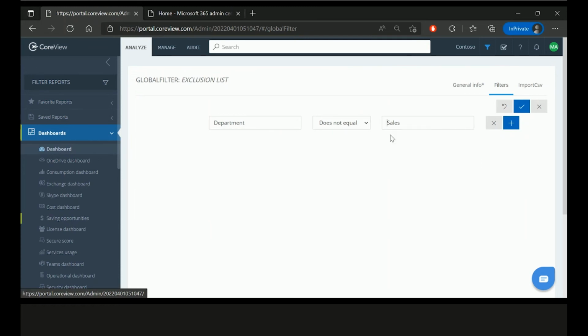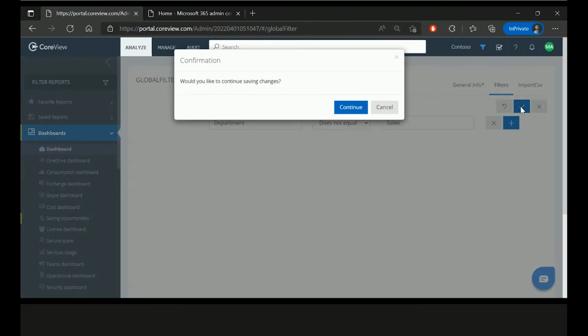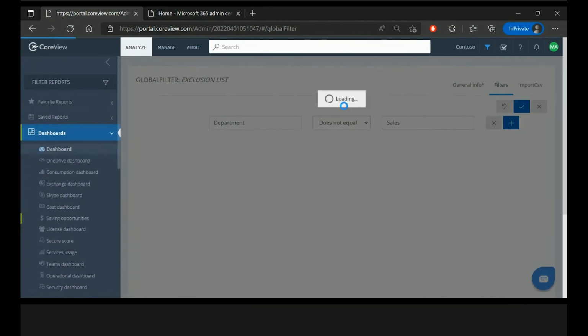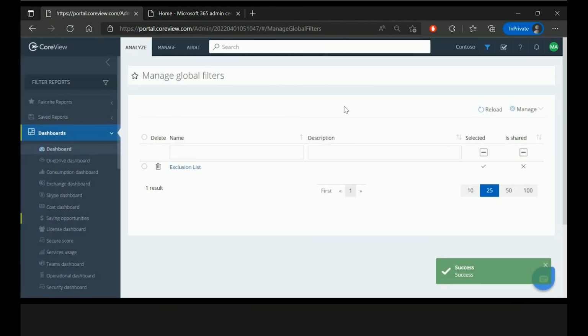So I'm choosing my sales department. And what this is saying is, of this imported list of users, I want this view to be all of those users whose department does not equal sales.